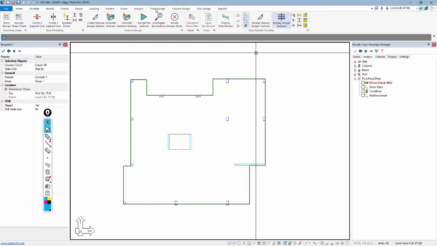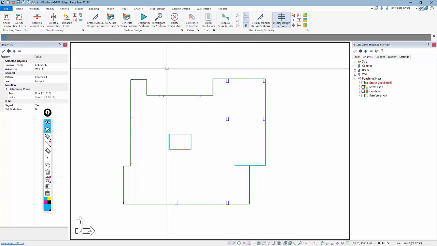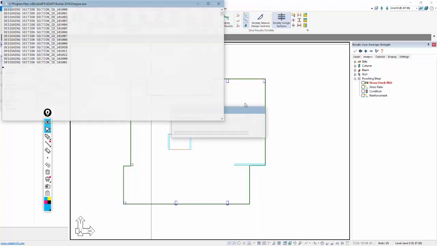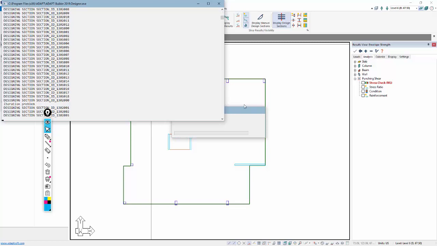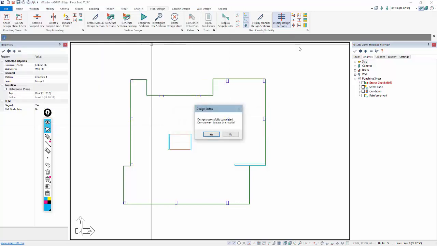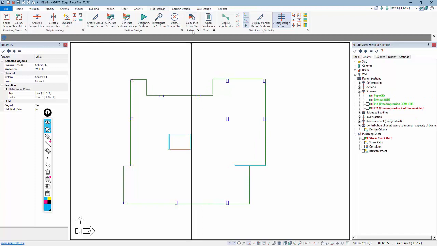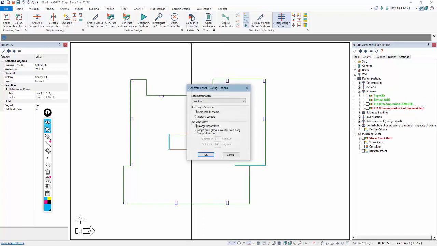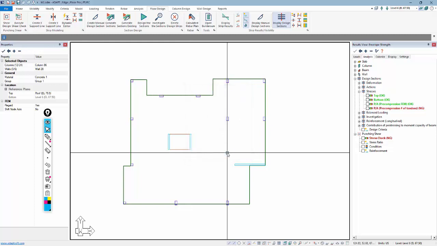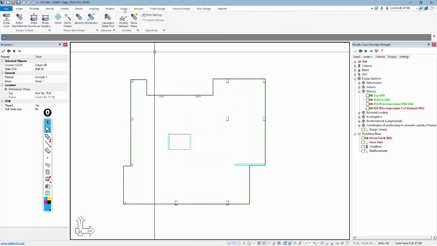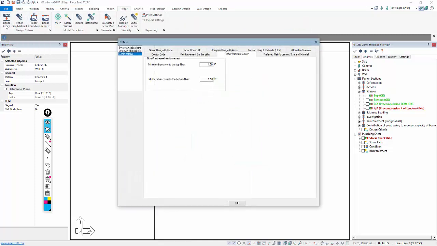If we go to floor design and I go to the option for calculate rebar plan, let me go back and just redesign the sections. This will become active. I'll calculate the rebar plan, and you can see that there are options to envelope reinforcement for all load combinations. I can envelope only for service, for strength, and so on. The settings for reinforcement, if we go over to the rebar tab, there are options for rebar cover.